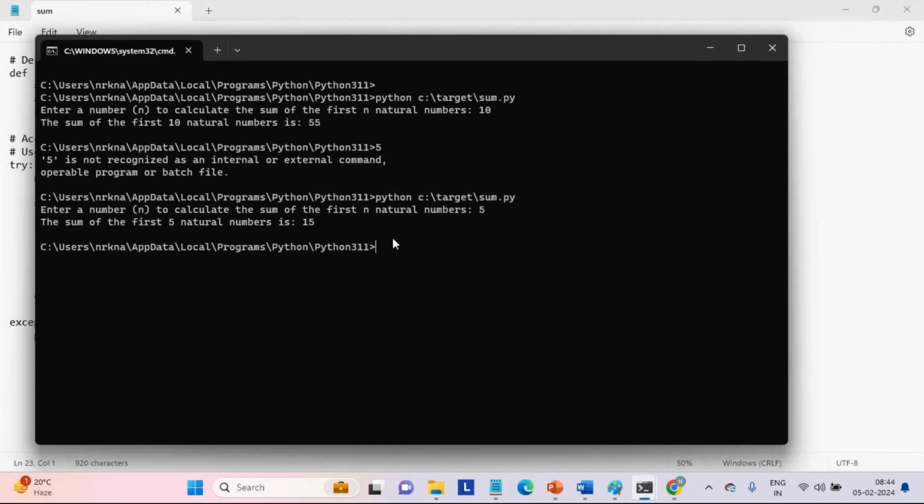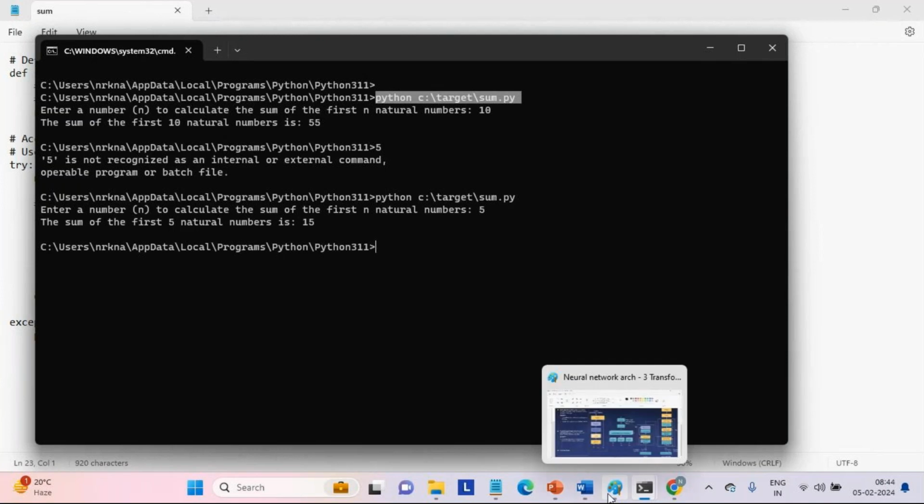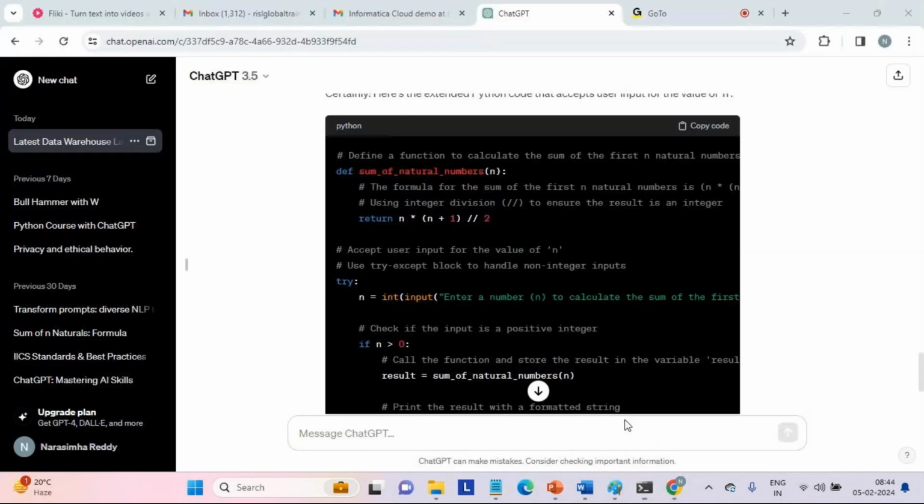So this way we can place the Python code in a script file, a file with the extension .py. You can also ask the question: where or how to place the above code in a Python file.